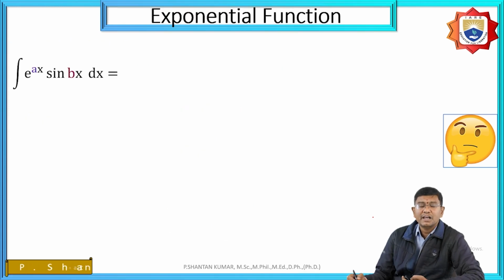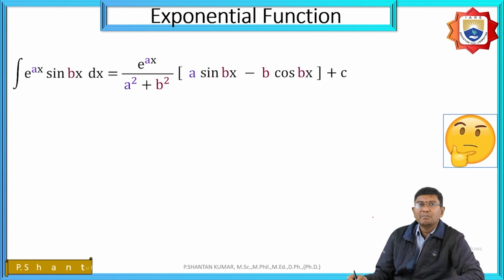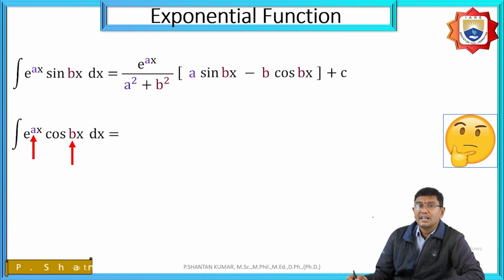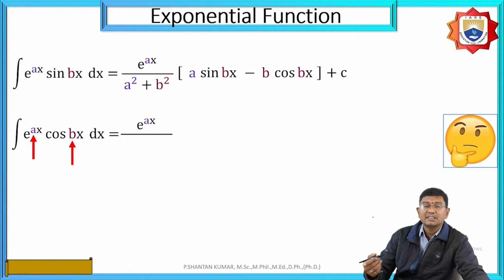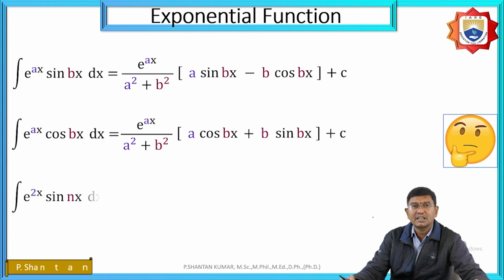See, for example, the exponential formula, which is also important for understanding. Here, the integration of e power ax into sin bx is e power ax by a square plus b square, into a sin bx minus b cos bx, plus c, the constant. And the integration of e power ax into cos bx is e power ax by a square plus b square, into a cos bx plus b sin bx. These are very important to remember.